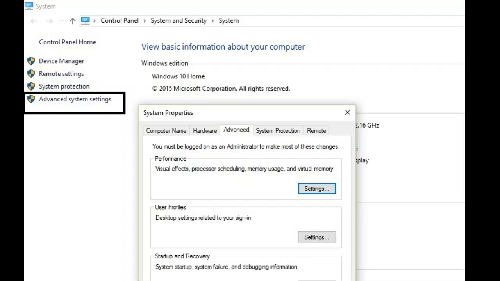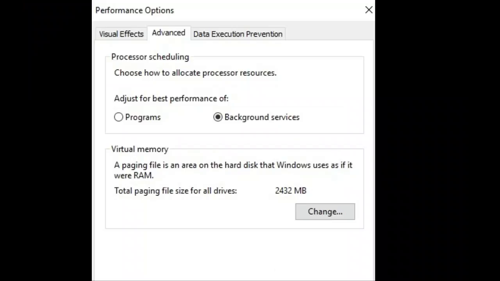That's the exact same way it looks in Windows XP. That's exactly what you want to click right there. So go ahead and click that. At this point, you're not doing anything, you're just exploring your computer. Once in that screen, in Performance Options, you want to come to the Advanced tab, click that. And you want to go down to where it says Adjust for Best Performance, Programs and Background Services. I set this up in Programs, but I also saw that it carried over in Background Services.